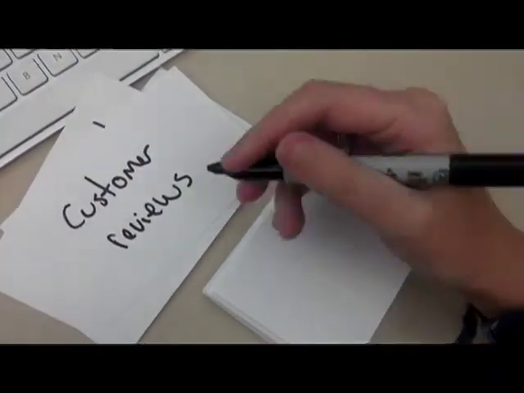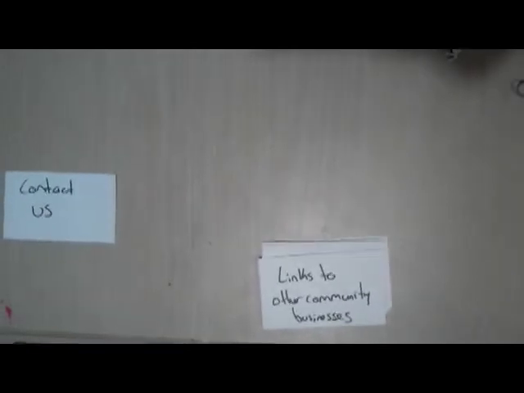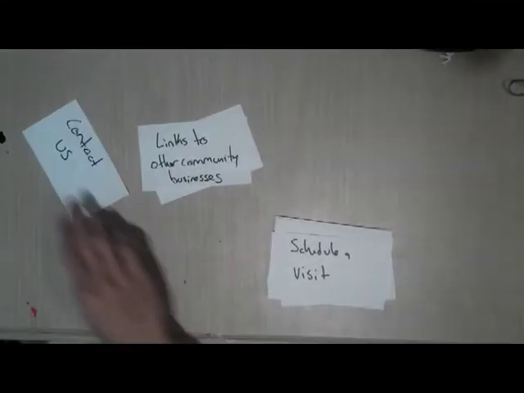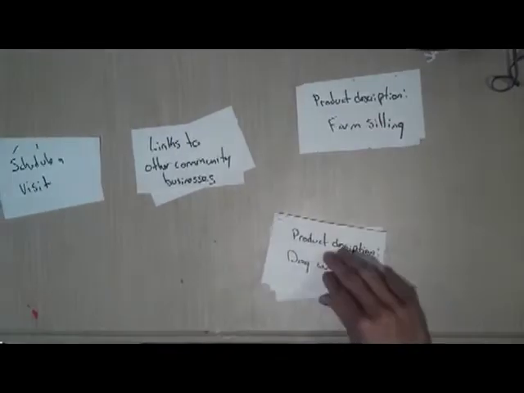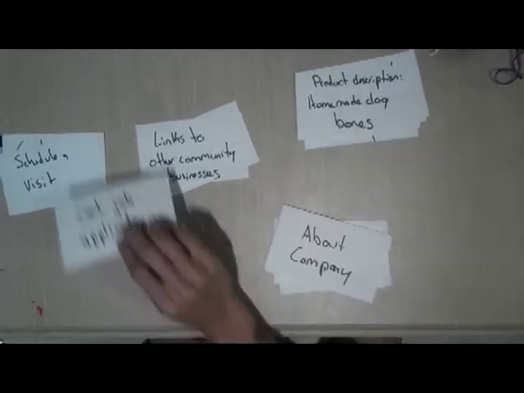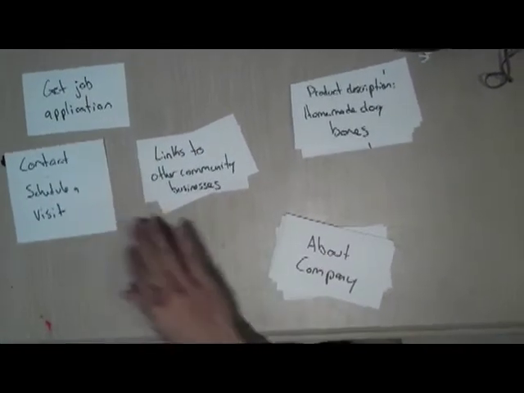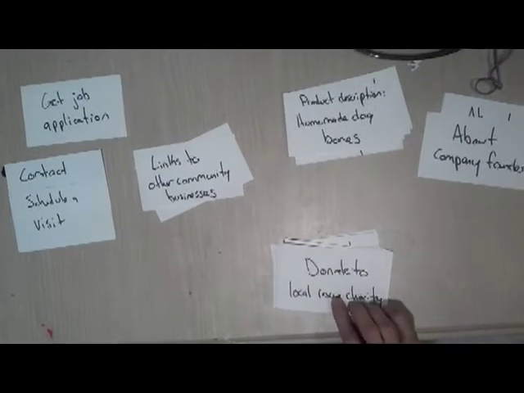The next step is that you will actually ask your audience members — people who would reasonably use your site — to sort the cards. You'll say to them, please just sort these cards based on what you think goes together. It's a really simple instruction, but what they're going to do is put the cards together based on what they think goes together, so you can see the relationships in how they think about the content. You'll see that the sorter in this video is tending to put all of the product stuff together, tending to put the employment stuff together. You'll give this card sorting task to a variety of users and start to get an idea of patterns in how people think about this content.